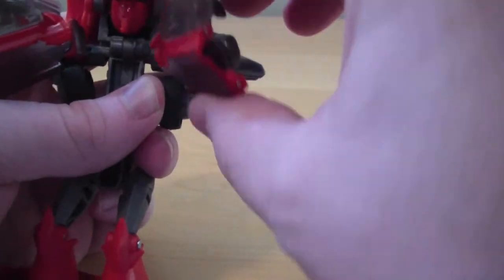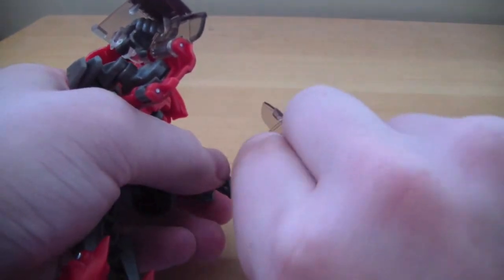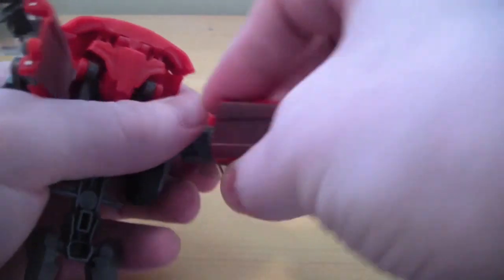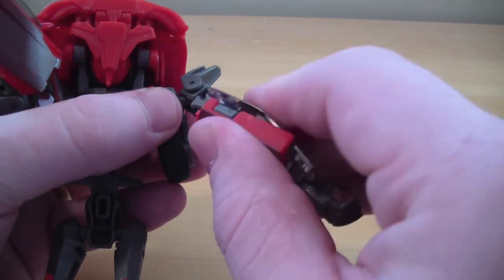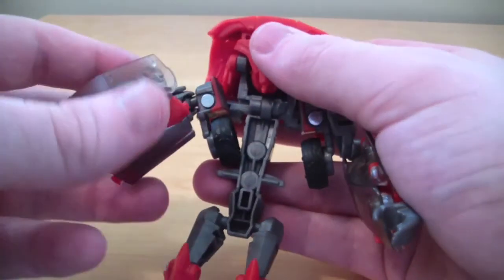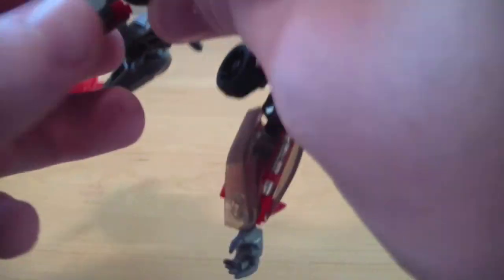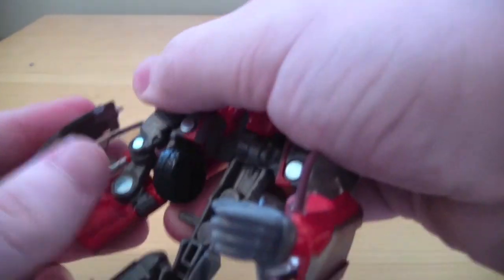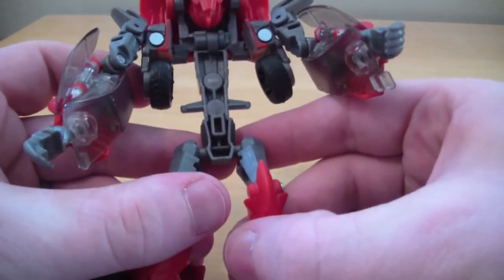Now, the wonderful arms. If you can see, we're going to unfold and rotate down, pull out the hand, and then collapse back in, and then we get out of the way of the shoulder pad. We're going to fold back up, and there you have an arm done. Same thing over here. We're going to open, rotate down, pull out the hand, and then close here, and close there. And there you have the other arm done.